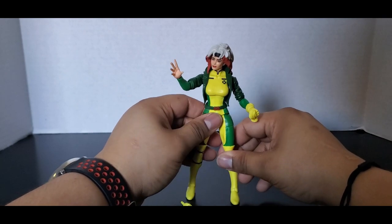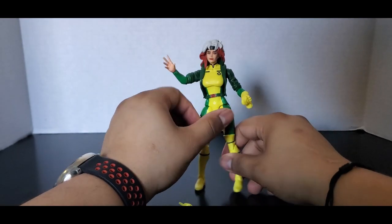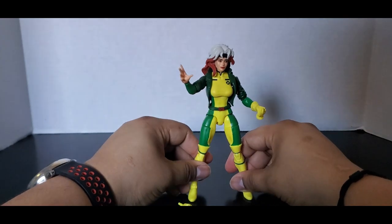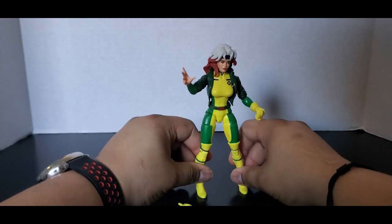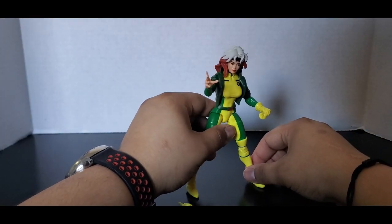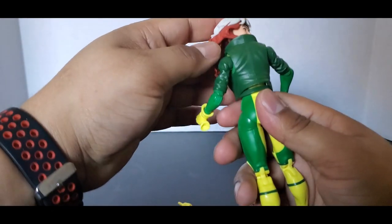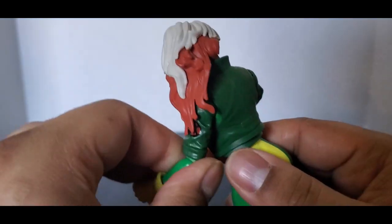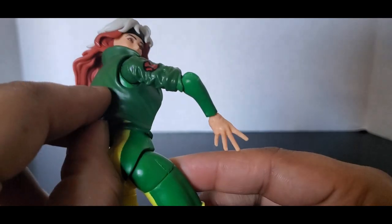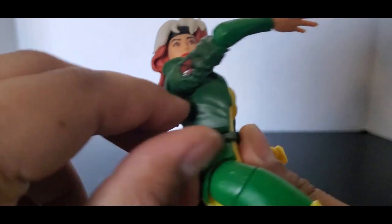You guys can call me weird in the comments — 'Crimson, you're odd, why are you doing that?' But you think it's okay to complain about her butt. Okay, let's continue looking at this figure. Let's look at her jacket. I don't remember if the jacket changed from the show or not, but it is nicely sculpted. Of course the sleeves are separate — you can see her shirt, her main costume.